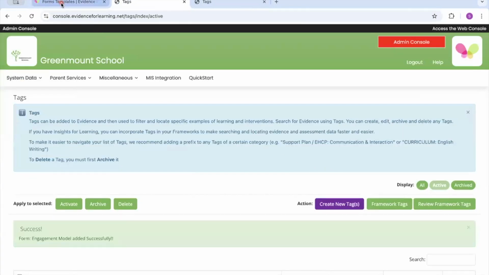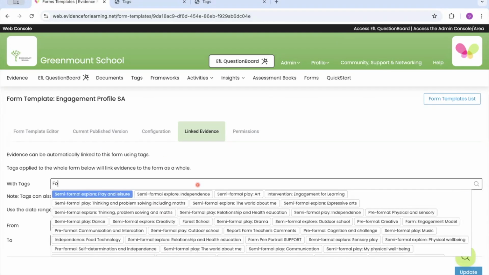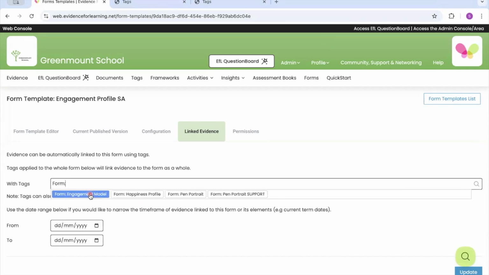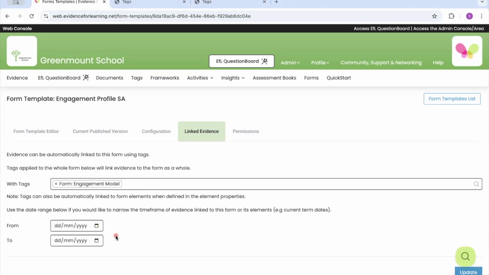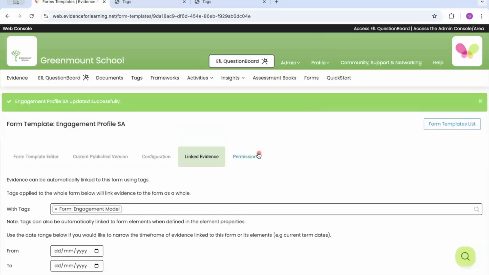I can then return to my form, and after refreshing my page, add my tag. I can also use the date range below if I want to narrow the time frame of the evidence linked. And click Update. Keep the changes I made.